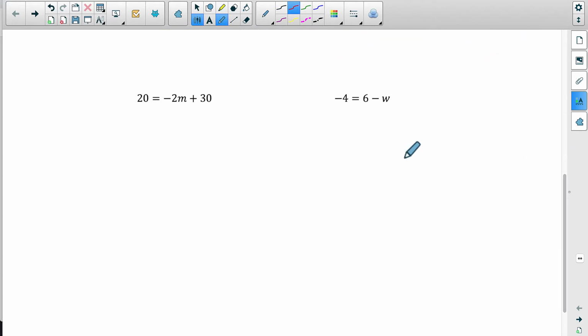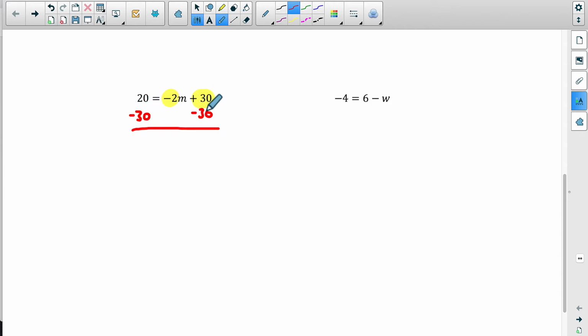We got the letter on the other side. But that doesn't make any difference, does it? Our problem numbers in this case are the negative 2 and the plus 30. We've got to get those out of there. So which number requires adding or subtracting? The plus 30. That's plus 30, so we're going to minus 30. What you do to one side, you do to the other.